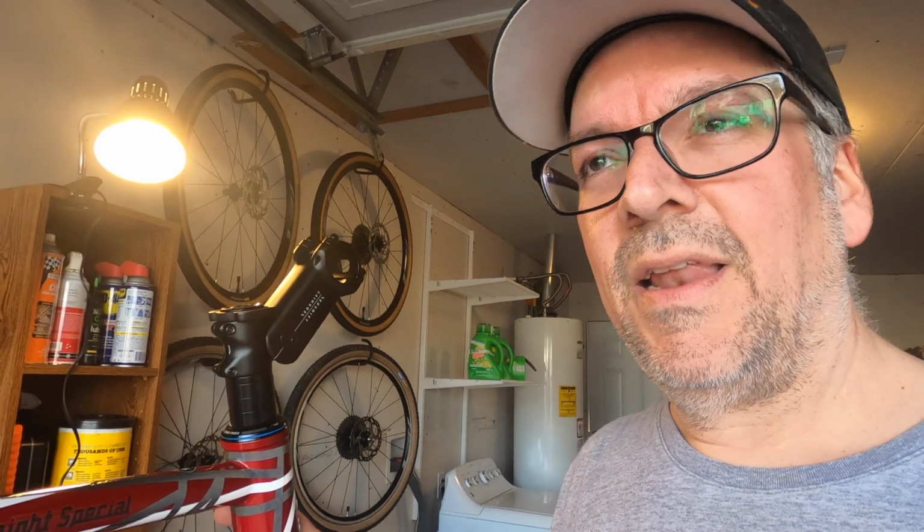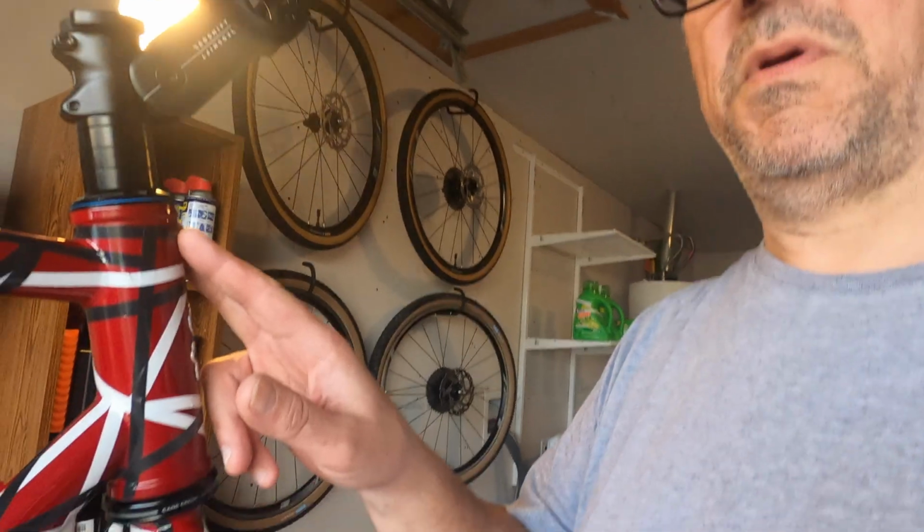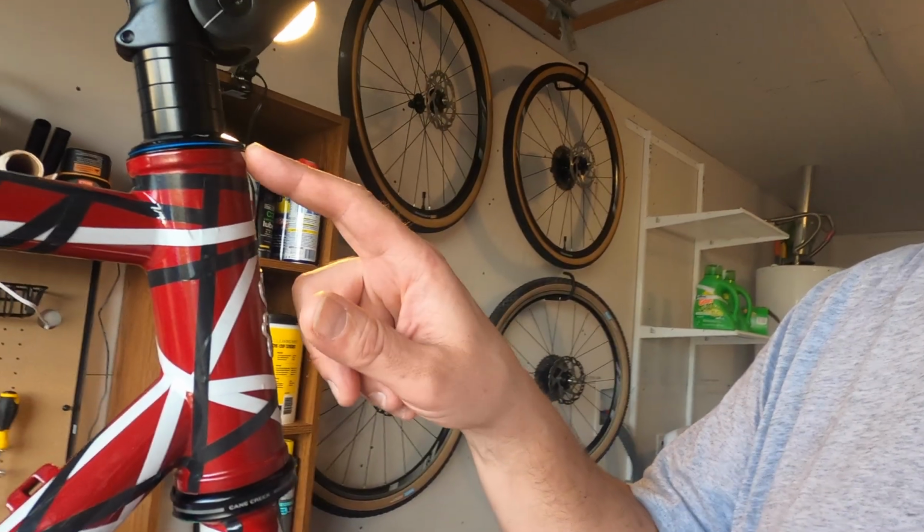One of the things I realized when I got this frame was that Surly made it a point in their instructions on their website that when you get a new frame set, you have to get it prepped. In some cases, with certain frames, the base of the top tube has to be prepped and set for the cups.